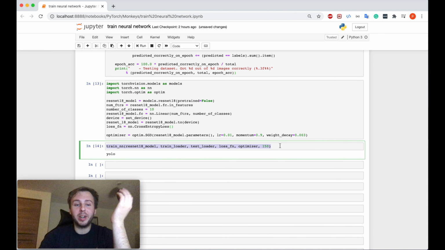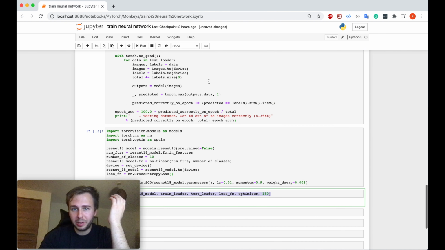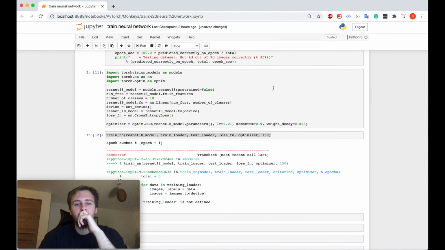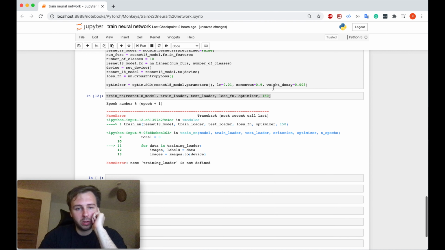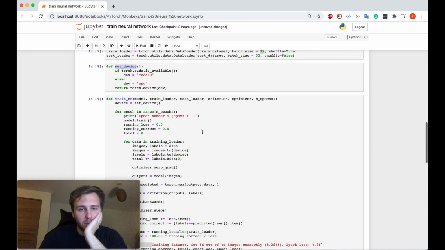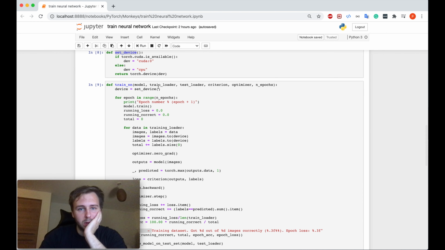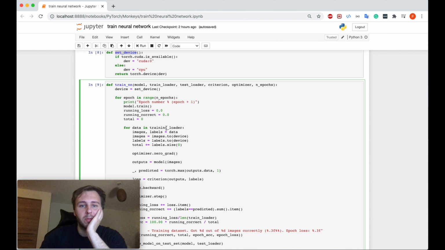Let me just quickly run everything to make sure that I didn't do any typos here and everything is correct. Okay, so here's the first error. Training folder is not defined. Yep, because we call it train folder, not training folder. Let me fix it.